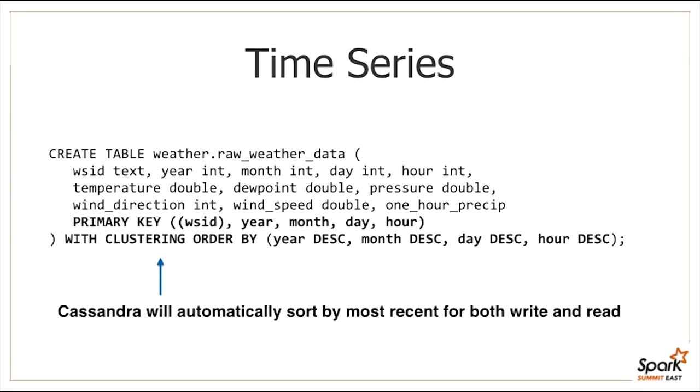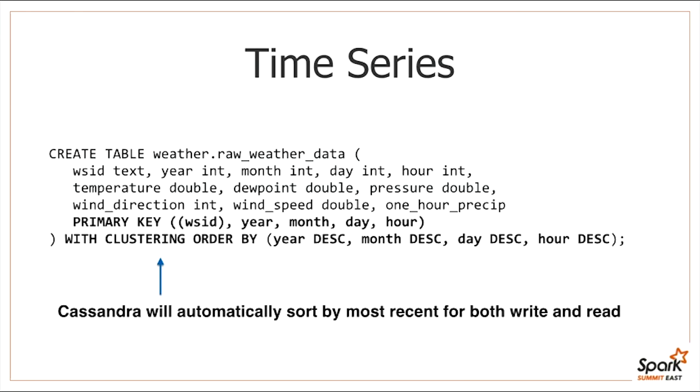So one of the great things about working with Cassandra as far as use cases is time series. Cassandra is particularly very good with time series data. I think I showed this a little bit earlier, for example, how I set up this primary key where I have this WS ID, for example, a weather station ID, some kind of ID in your data model. When it executes, because of how I set up my data model, that's going to get me my data locality, which particular node I want to be querying.